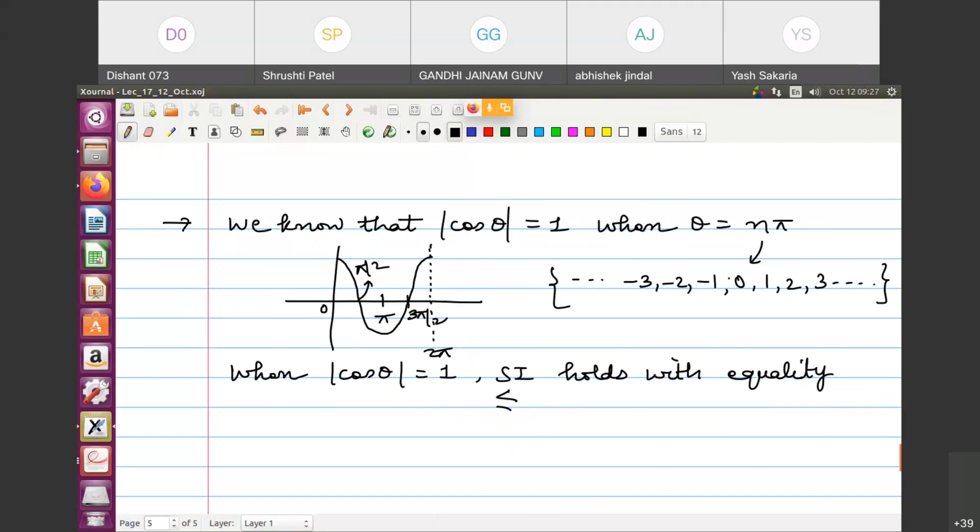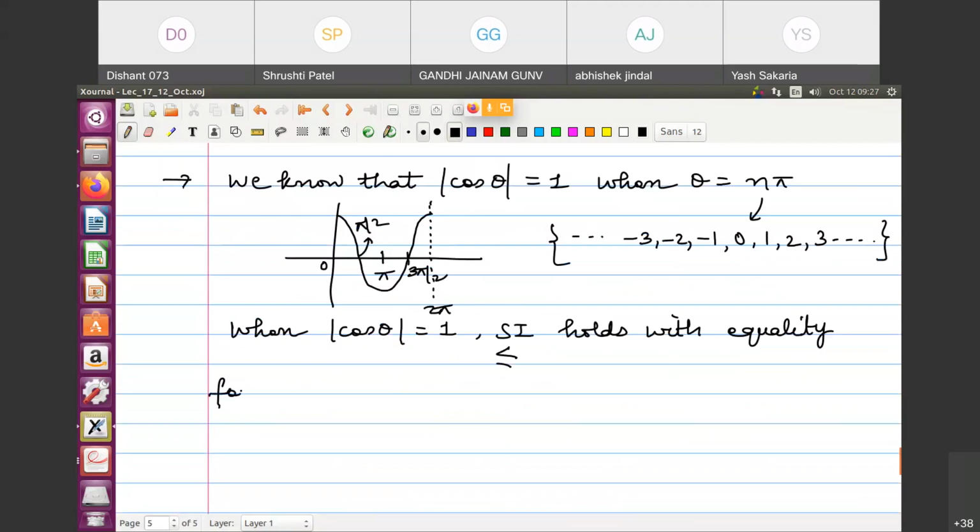When theta is equal to pi, n pi, 2 pi, 3 pi, what do you mean? It means that both the vectors lie on the same line. So for theta is equal to n pi, you may realize this. Suppose this is 1. If there is another vector and the angle between both of them is 0, it will be along this line. If the angle between the two is pi, it will be opposite in direction, but along the same line. If the angle is 2 pi, then again it will flip back and come to this same.